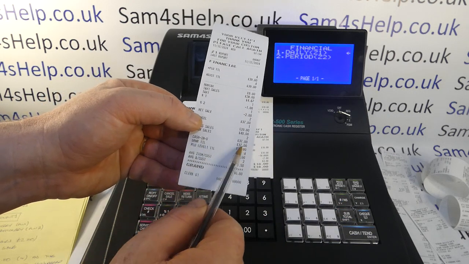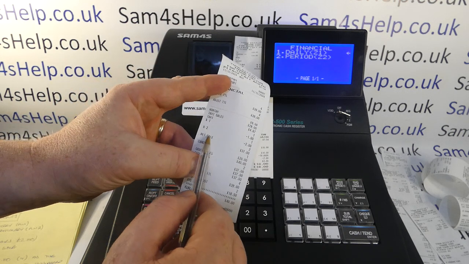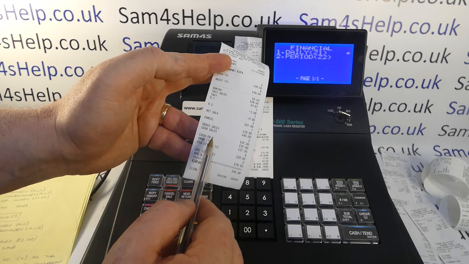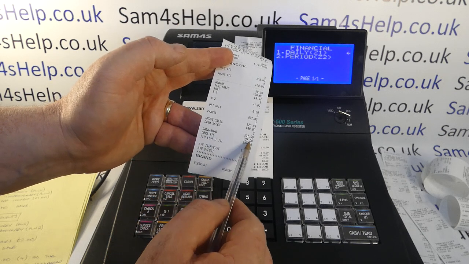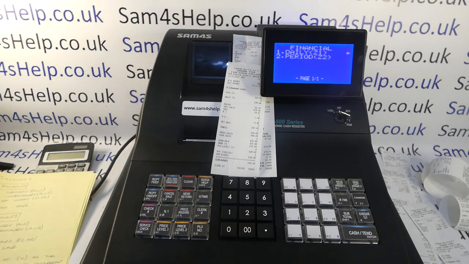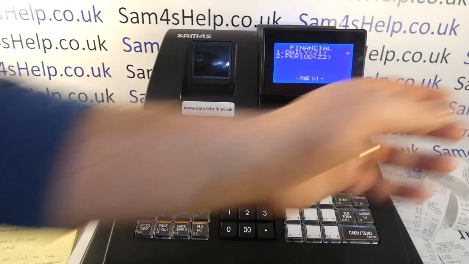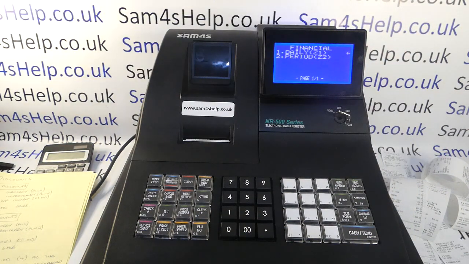Cash in draw, because I did both sales as cash, is 37. So again, it's backing up that your key totals are your net sales and then your draw total. So on this occasion it's just cash in draw, draw total is all at 37. Okay, so I hope that made sense. I got a bit confused myself when I did that cancel sale in the middle of all that. But yeah, that's item discounts and percentage discounts. They appear and are factored into the net sales and the cash balances and the draw balances, but they are not factored into the gross sales.